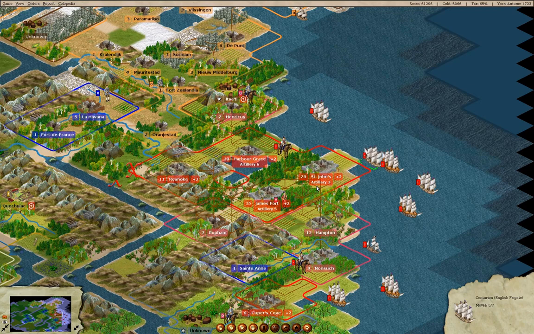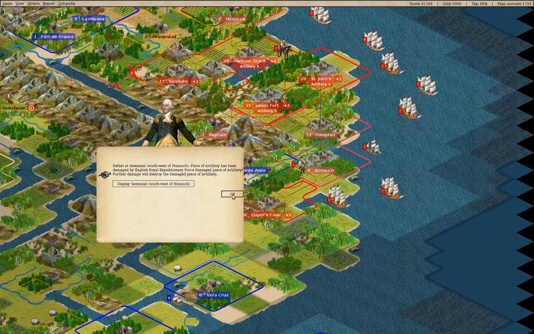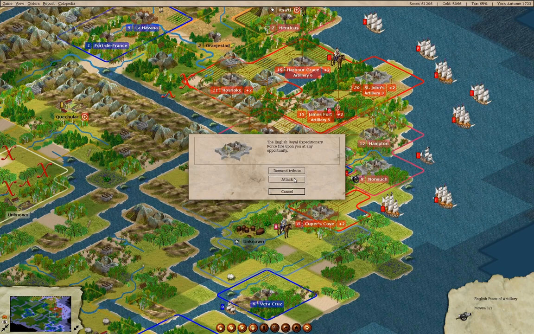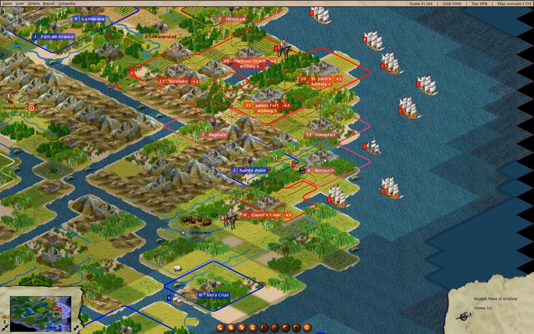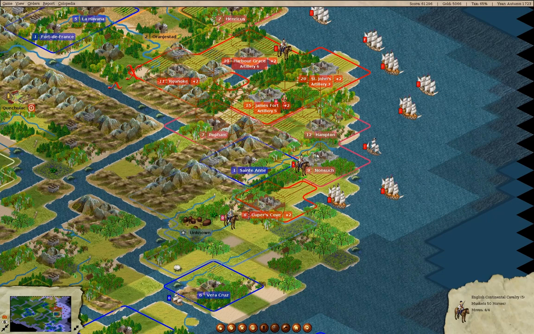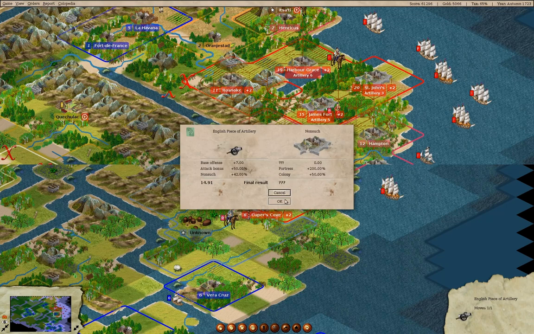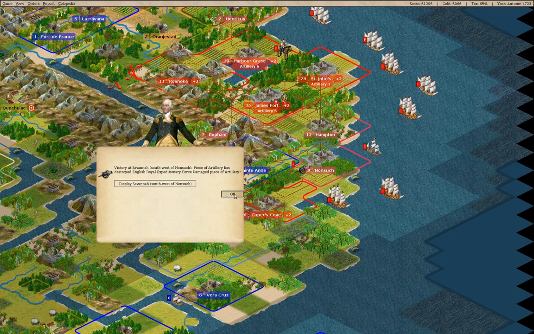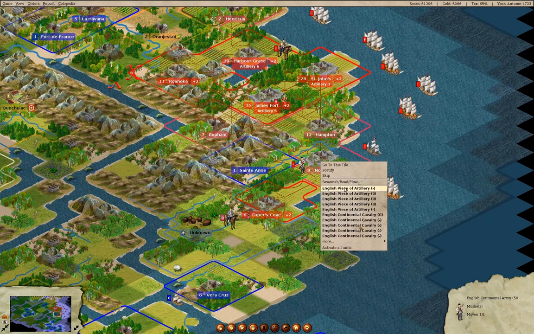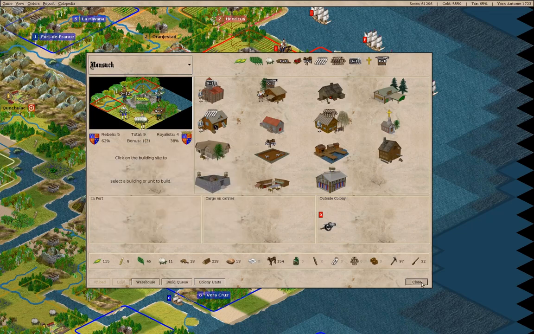Right. You can come out here. Fortify, fortify, fortify, fortify, fortify. Okay. You attack. Okay. Defeat. Huh. Attack. Okay. Defeat. Attack. Okay. Victory. Destroy the damaged artillery. Okay. Attack. Attack. Attack. Victory. Right. Attack. Attack. Okay. There we go. There's another one of our colonies recovered.